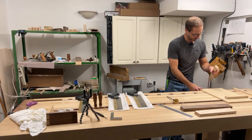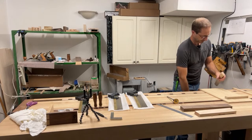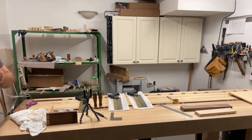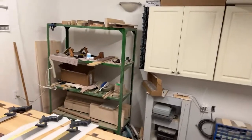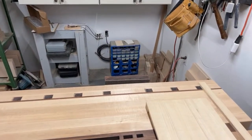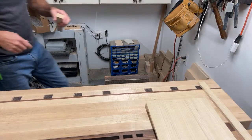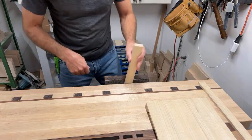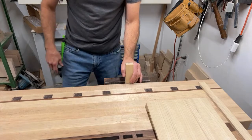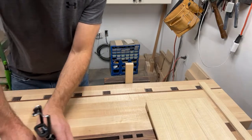Although I am kind of tempted just to try it without it for the sake of this video, so yeah, maybe we'll try this without the knife wall. We'll get the camera a little closer for you guys so you can see what we're doing here. All right, I haven't got a multi-camera system at the present time, but what I might be able to do is get in here a little closer using a smaller tripod, possibly, but we'll see how this works.